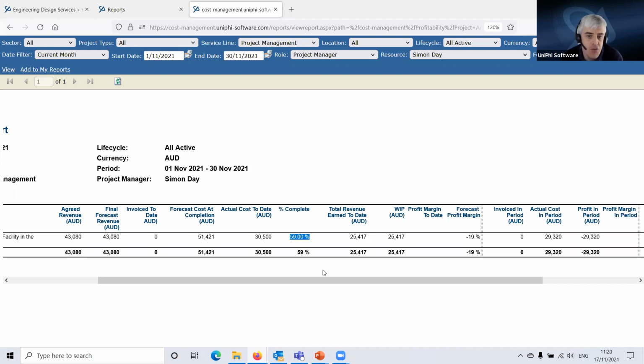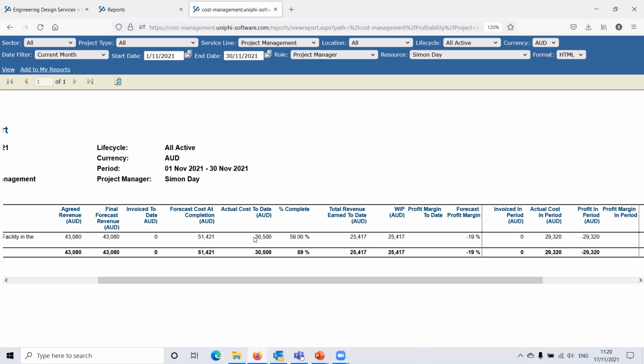And then from that, it's calculating an earned value, a total revenue earned to date. It's saying 59% of the 43,000 fee. Sorry, yes. How does the program know how many percentage have been completed? It's as per the project's program. Yeah, it's according to date. So this isn't something we're telling it. This is something the system is calculating. So it's saying your cost to date divided by your total cost at completion. So this is your total effort, that's your effort to date. Okay, I understand. Thank you. So that gives you the percentage complete.